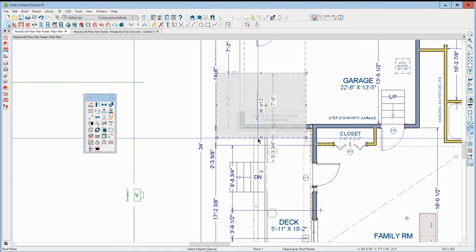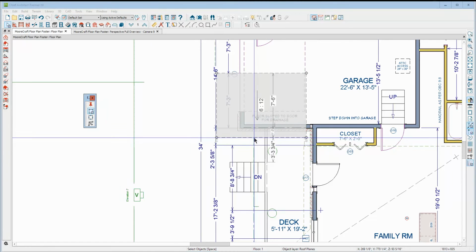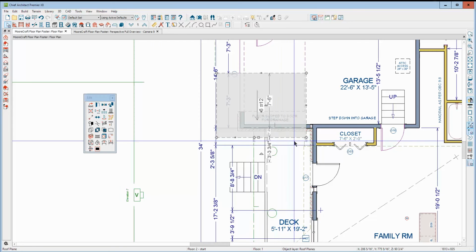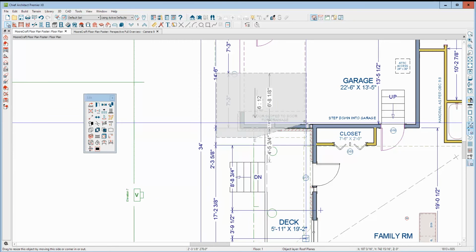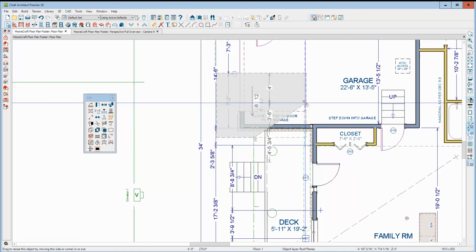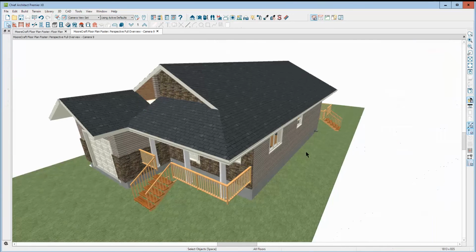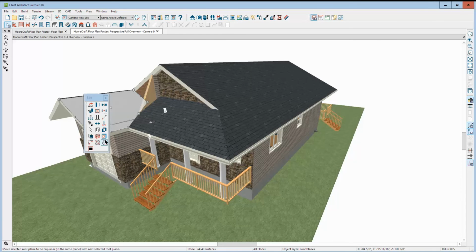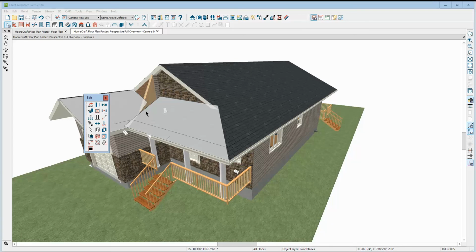Now this roof plane is still compliant. Let me see if I can, we'll just break it as if it was going to follow my orders. It should go something like that. And then you have to be able to, oh, it's selected. Look at that.